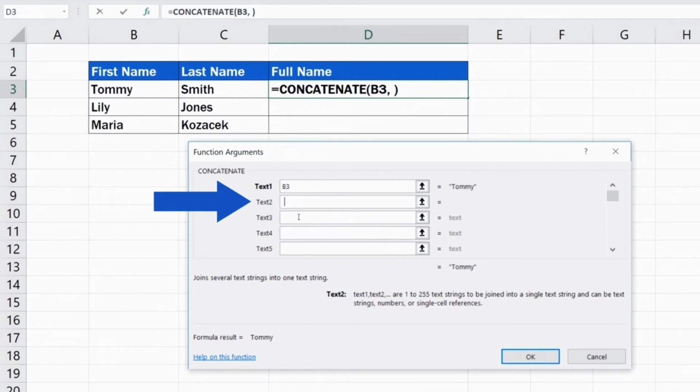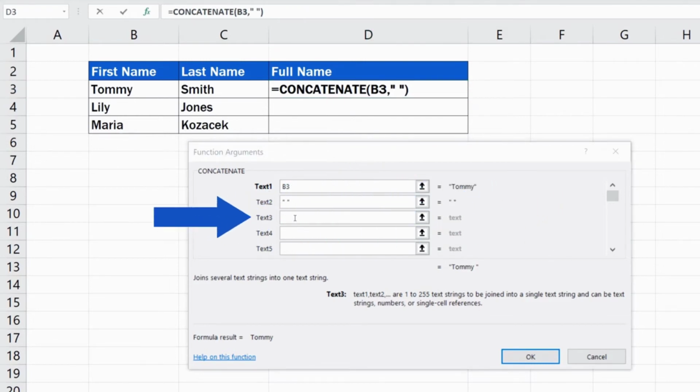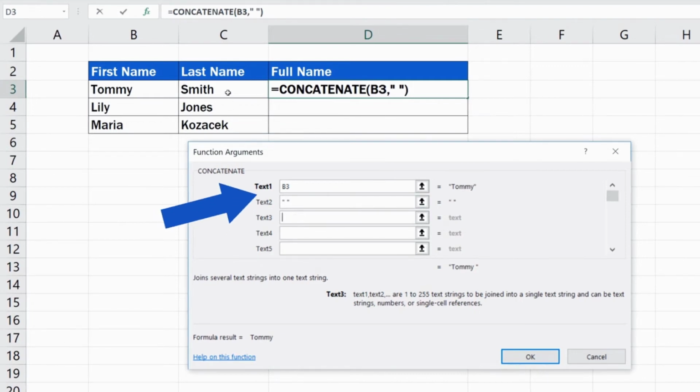When we click into the field Text 3, Excel will encode the single space into the form that's necessary. You can see the space enclosed in double quotation marks. The same way would work for a dash, colon, or any other character. We'll leave the single space in field 2 and move on. Click into the box Text 3 and enter the second part by selecting the cell C3 that contains the family name. If you look at the section just below the text fields, you can see the text being combined and check its final form. Once you've entered all the necessary information, click on OK.